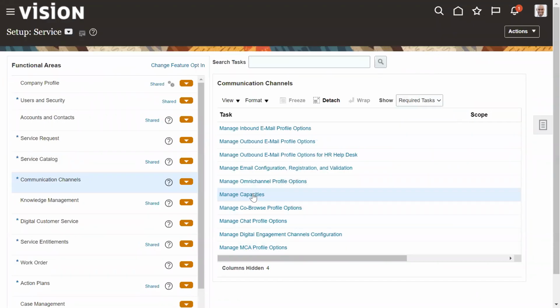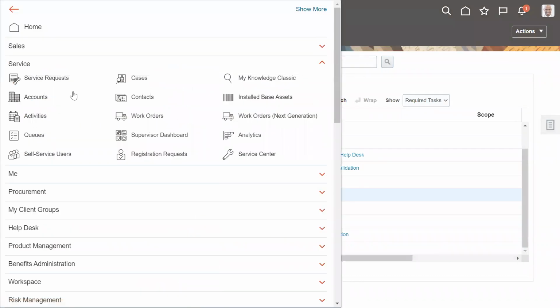Now it typically assigns each agent only 2 SRs, 2 open or new SRs. Unless the other 2 service requests are resolved, the new work will not be assigned. So all the settings are done. Now it's testing time.